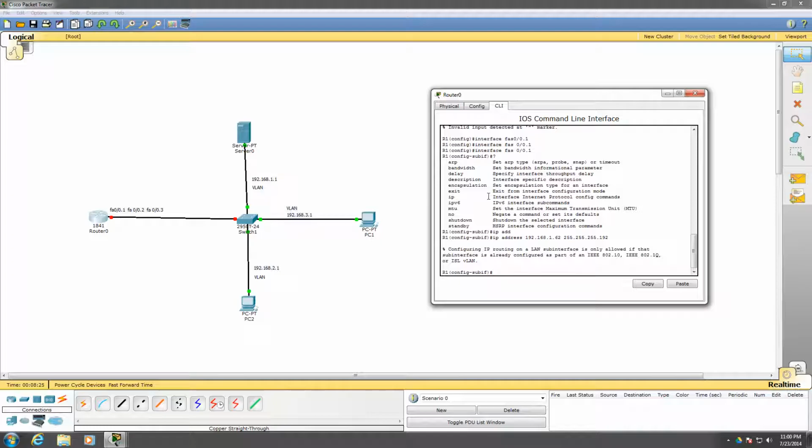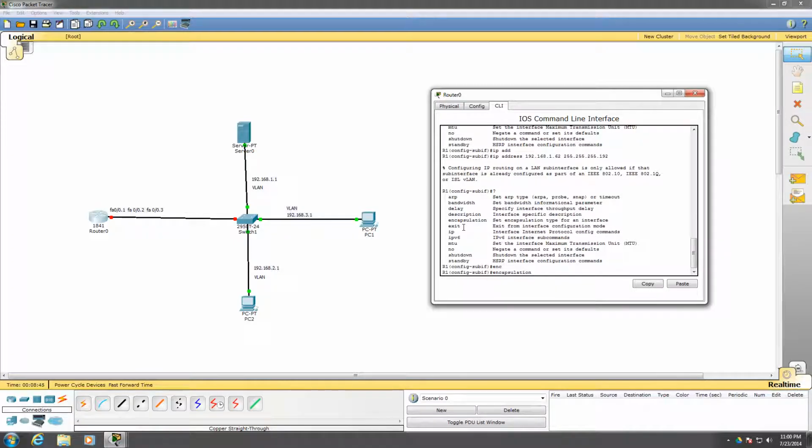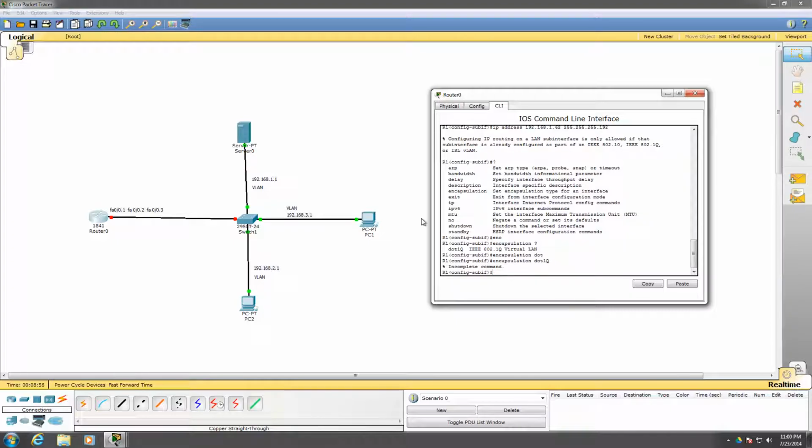And it looks like I flip-flopped the steps. So one of the things you've got to do if you want to do sub-interface routing between VLANs is you need to change the encapsulation, because this is kind of like a trunk link in a sense, routing between them. So let's do the question again. We want to change the encapsulation, so encap, and we want to encapsulate as dot1q, which is the 802.1q VLAN specification. So we'll encapsulate as that.